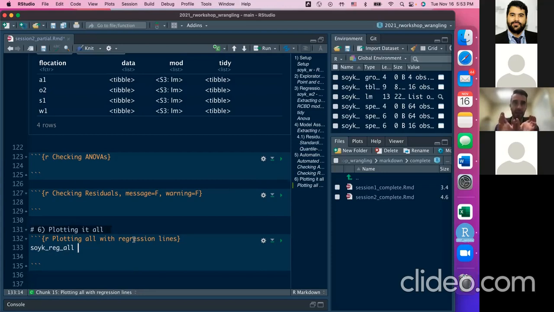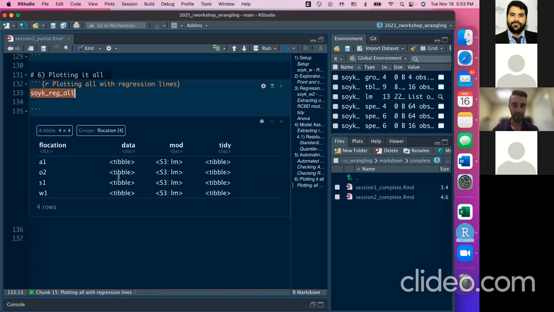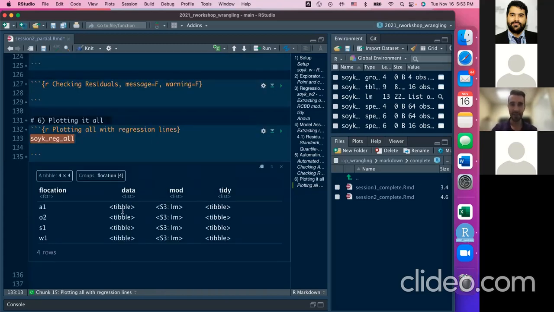Imagine we're going to have facets, one facet for each location. I'm going to have potassium rate in kilograms per hectare on the X, potassium concentration on the Y, and I want to have the regression line that we just calculated there as well. But how do we do that if all these different pieces of information are in different nested data frames?